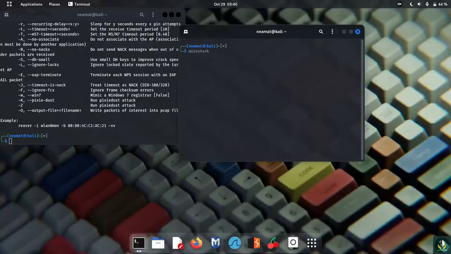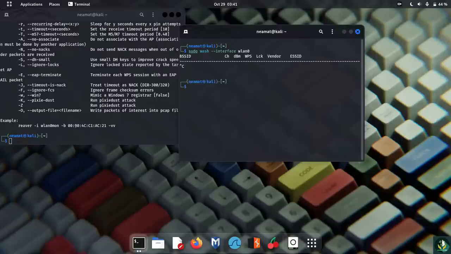We just use sudo wash and the name of your interface, then hit enter, and this will show you all the networks that have WPS enabled. But for me there is nothing, no problem. I can test this on a Wi-Fi that does not have WPS enabled, but if you have it, you can use it on them. If not, there are a lot of other ways that we are going to use, okay.